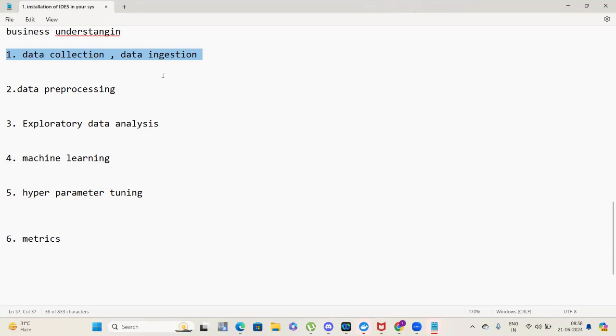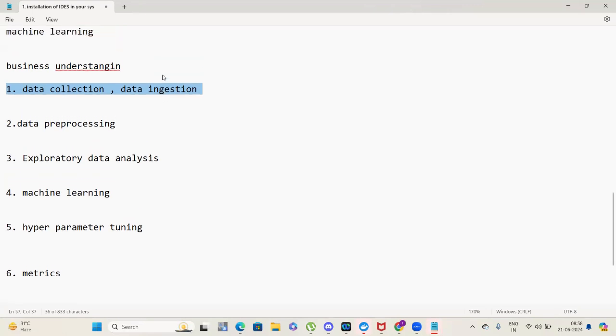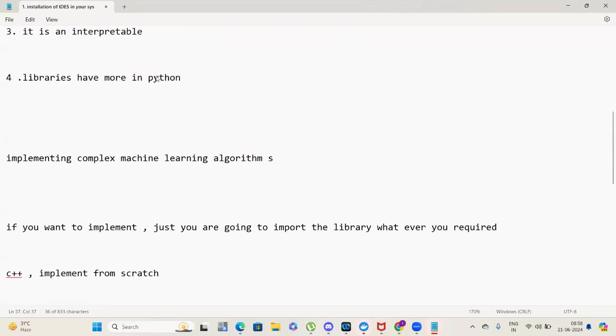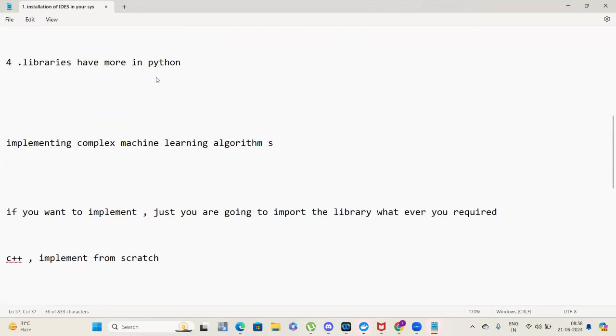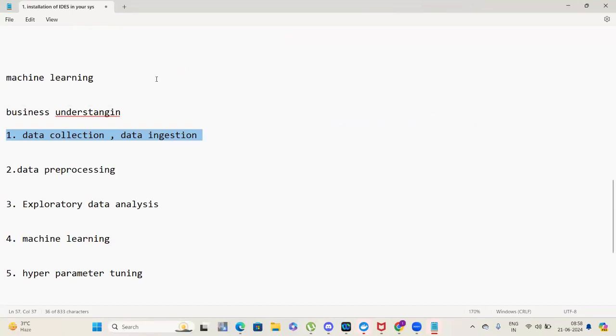Implementing different steps in different files, integrating them in the same file and going to deployment on a cloud platform will be an easy task in VS Code and PyCharm. But doing the same thing in the Jupyter notebook will be a tedious task and you will feel more burden while doing all these things.